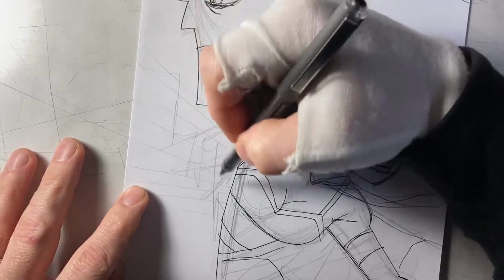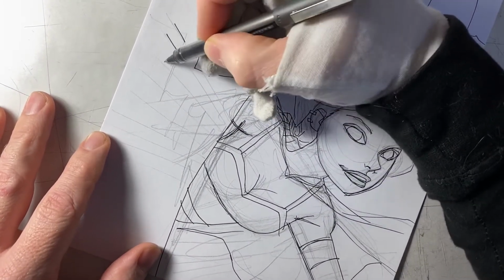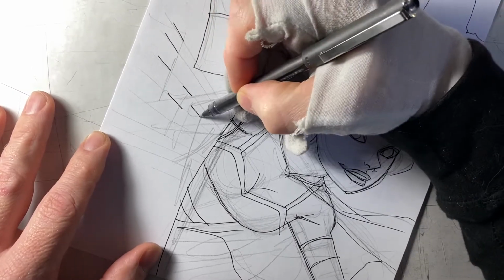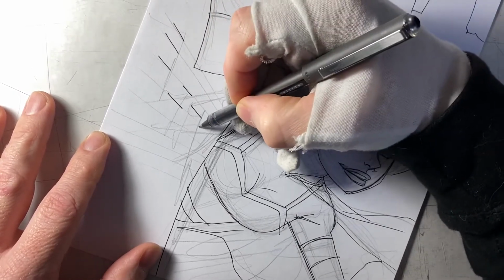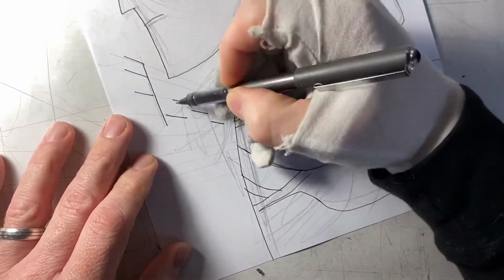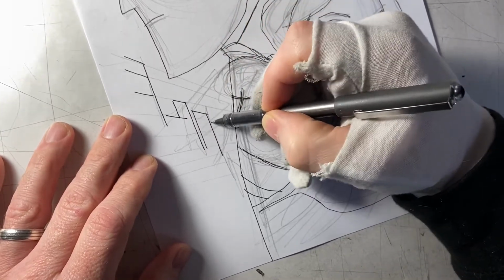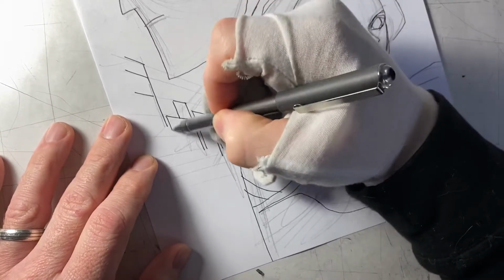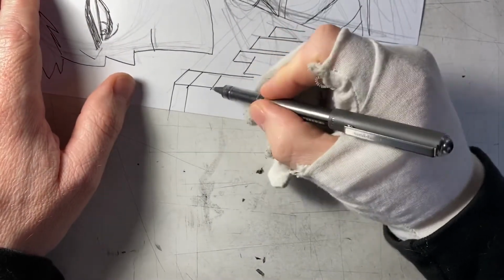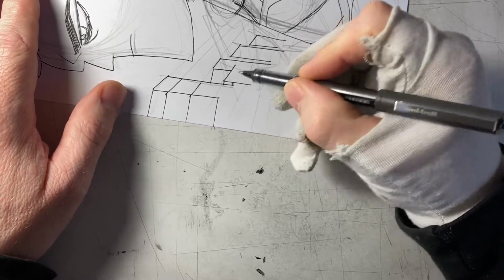So I set up these fake, you know, fake is the wrong word, but freehand perspective lines here. So what I'm going to do is just lightly follow over them. And I've created a really simple perspective for myself here for this little pinup. I don't need the details, I just need the shapes.